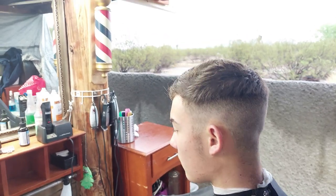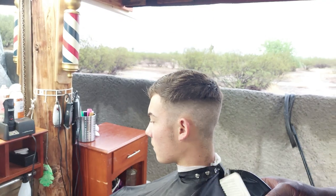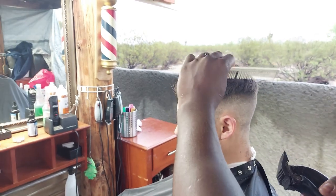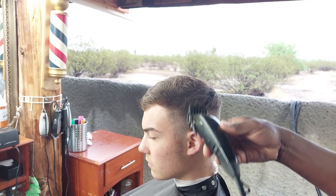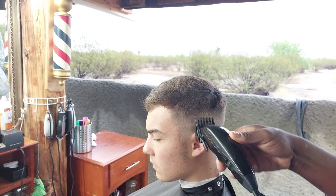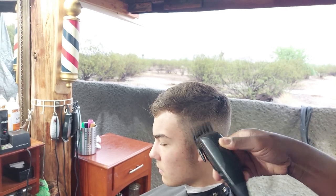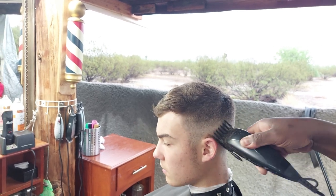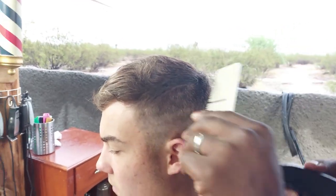Okay, now you're gonna get your number two blade. And you're gonna blend right into the top on an angle. Come up on an angle. See that? Only half of the blade, it comes up on an angle. And it does the blend for you. Come up on an angle and it does the blend for you.